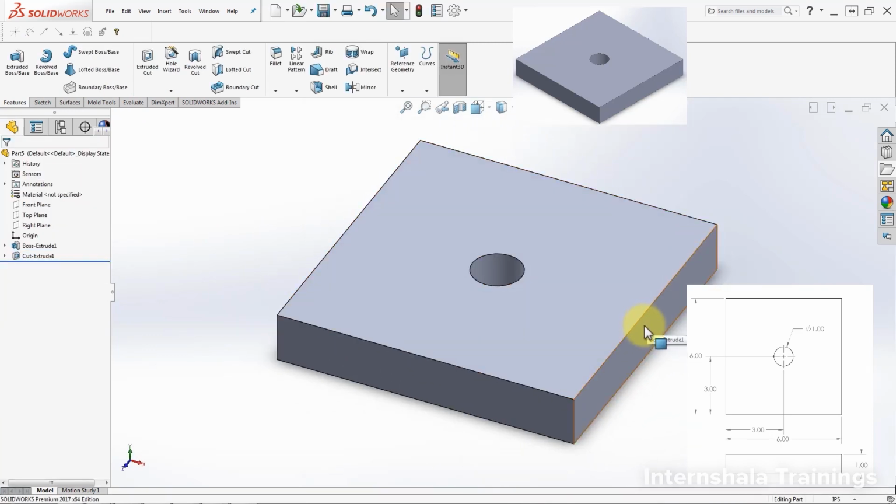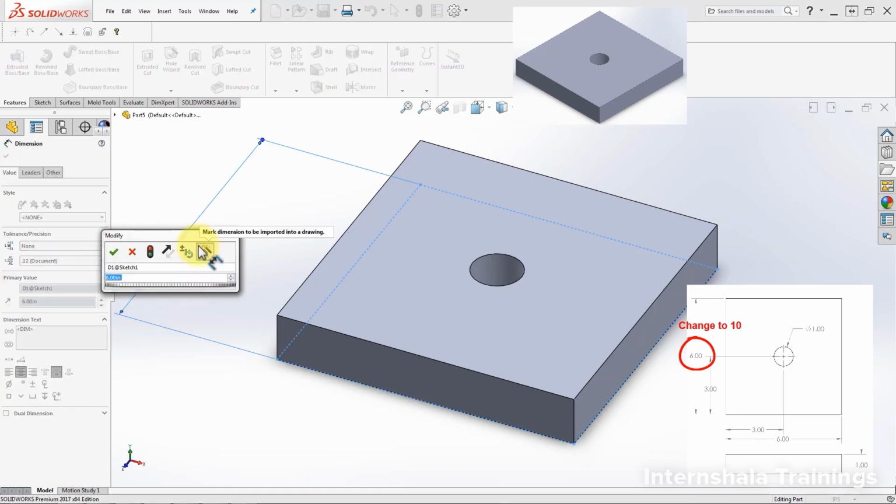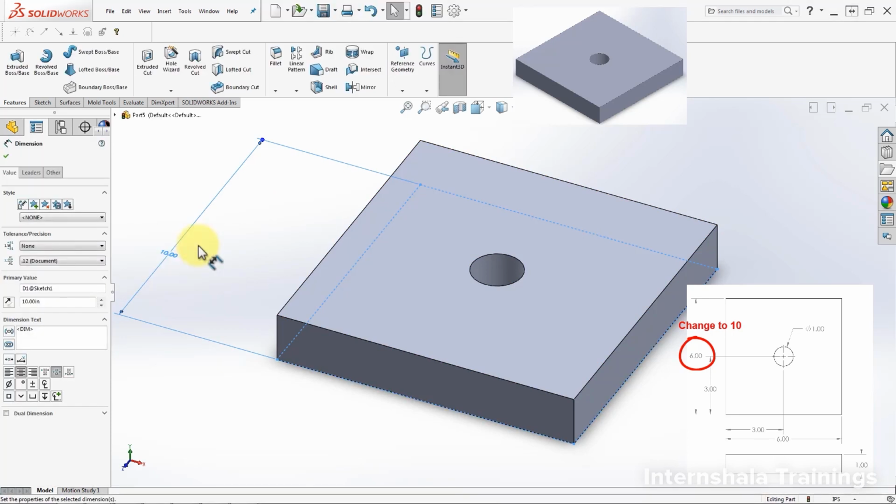Let's say afterward you decided that the base square should be 10 inches instead of 6. So you're going to change it. So you're going to the design tree under Boss Extrude, and then click on the sketch, double click on the 6 inches, and then change it into 10. Click OK.